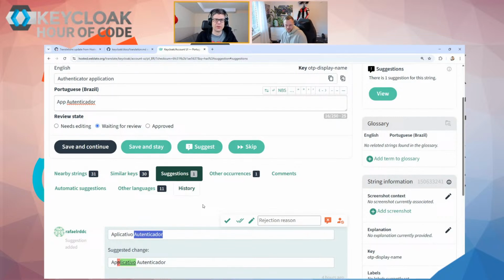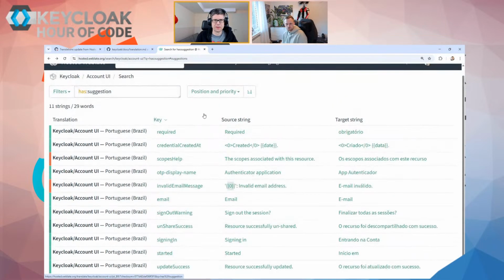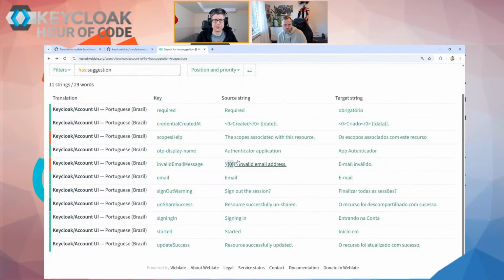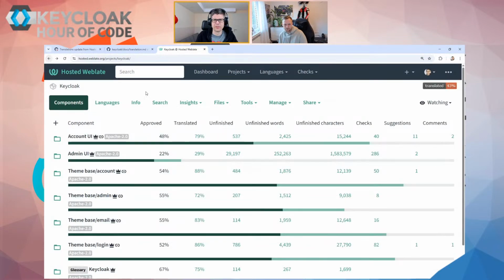And this is also the old text until the language maintainer approves this one. So these are all Portuguese translations suggested, apparently. 11 strings, 29 words.